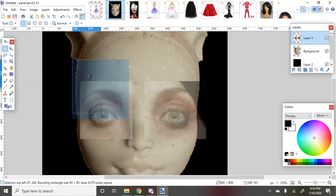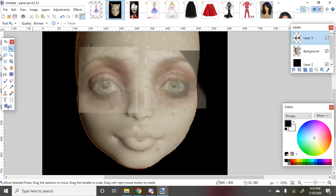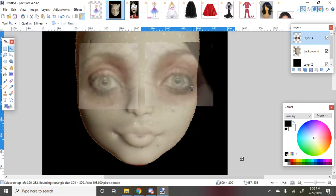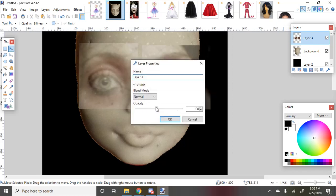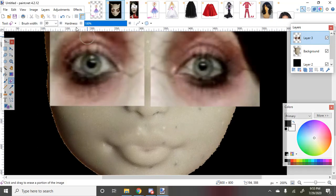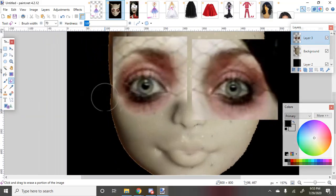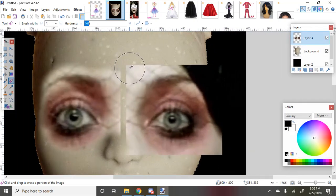Okay, so this is gonna line up the eyes. Okay, there's one. There's the other. I would have picked like Spectra Vondergeist, who has a couple Helena dolls made from a Spectra base, but I felt like Helena and Spectra's faces were a little too different. They have different jaw shapes and different noses. I thought that Rochelle was a better fit.